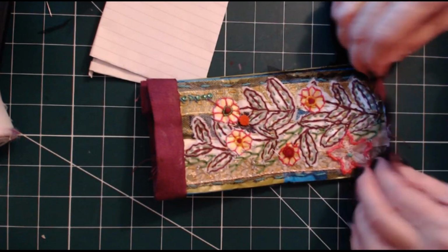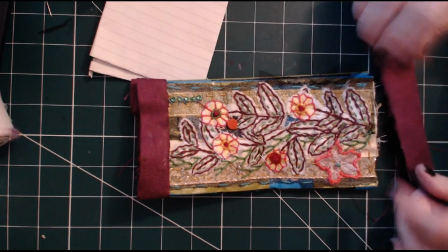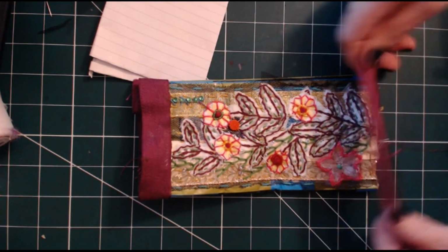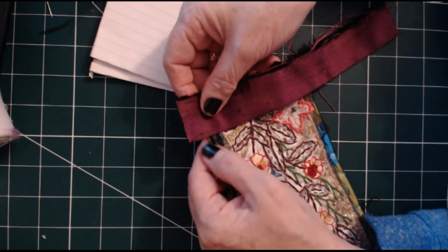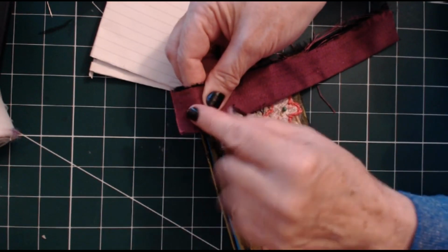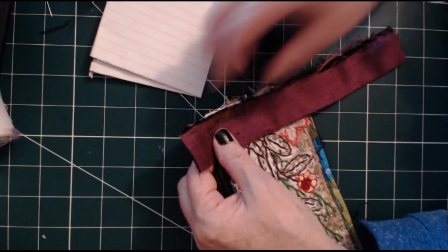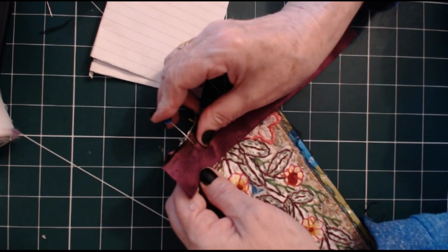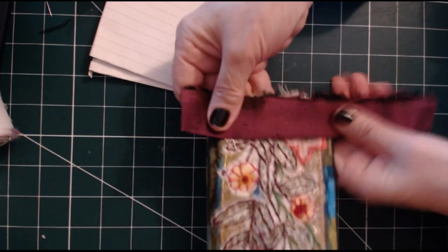Right, now how should I do this? I could do it that way, or I could do it as I did it there. I think I'll do it as I did it there. I don't want to take too much of that, so I need to stick to the edge. And I'm going to extend these over the end by about 1/2 inch, and that is so I can turn them back. You don't have to do it this way. As I say, it is a junk journal. It is for a junk journal, so you can get away with all sorts of shortcuts.